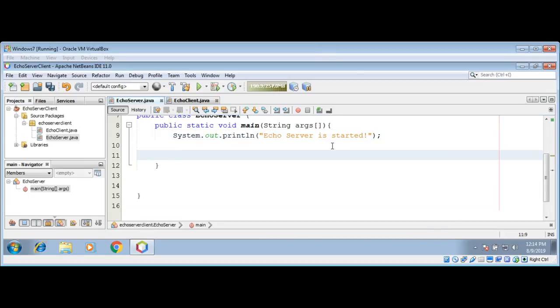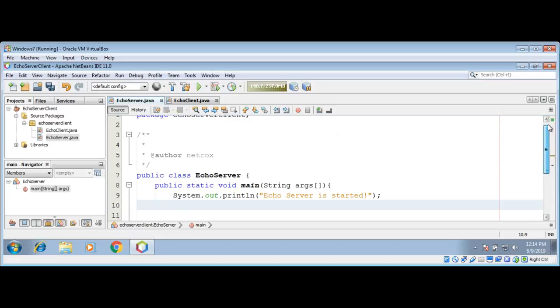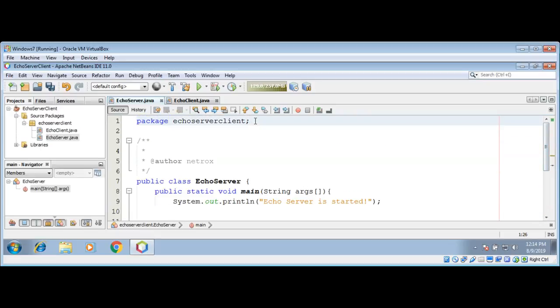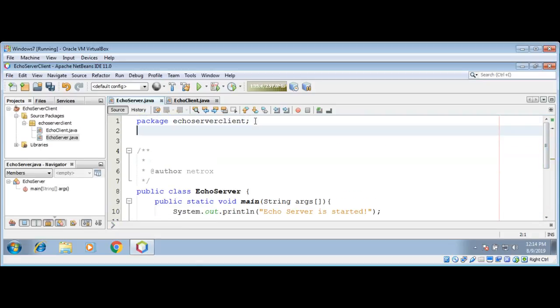I also will be using Java Net classes and Java IO package classes. So I need to import those two.